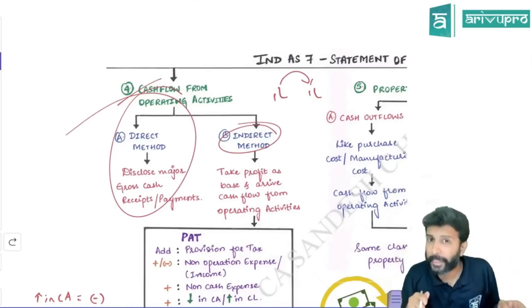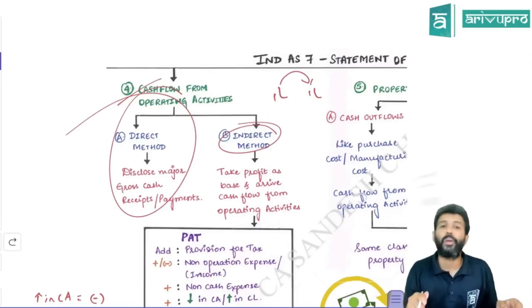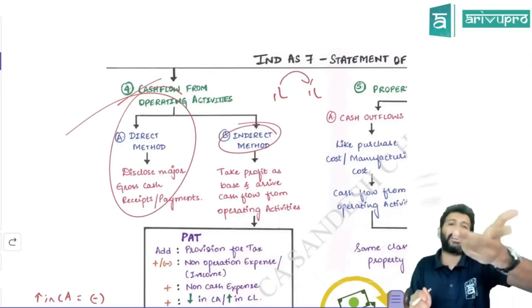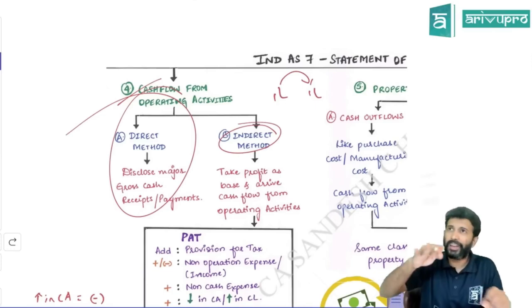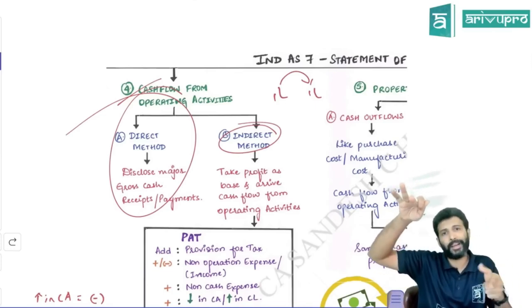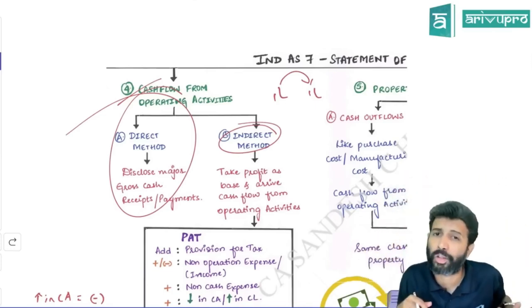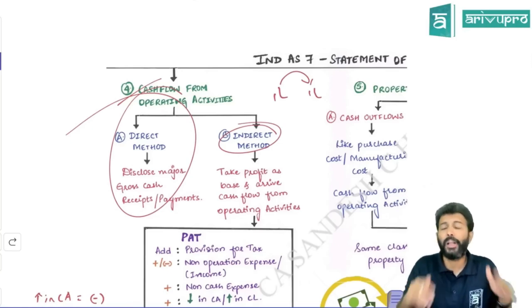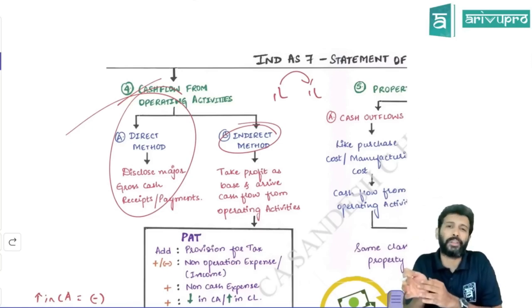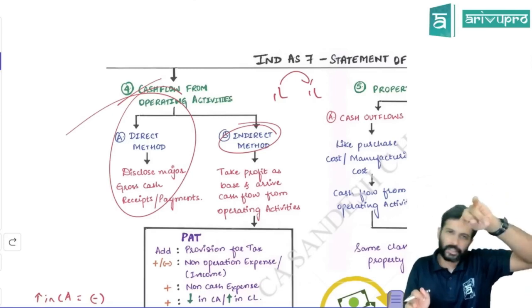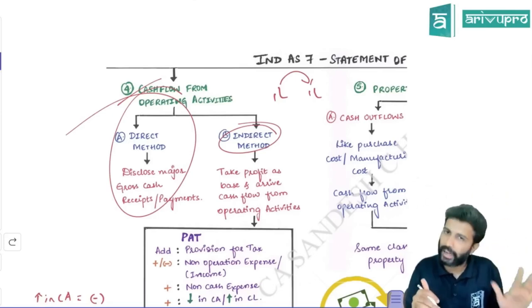Similarly, if you have any non-operating incomes, those we reduce. Why? Non-operating income could be your interest received or dividend received. If you receive some interest or dividend, your P&L balance will increase. If your P&L balance is increased, your operating cash flow balance also has indirectly increased. But interest received and dividend received are not operating activities, but investing activities. So your operating cash flow has increased. Hence to restore the balance, we reduce it like that.